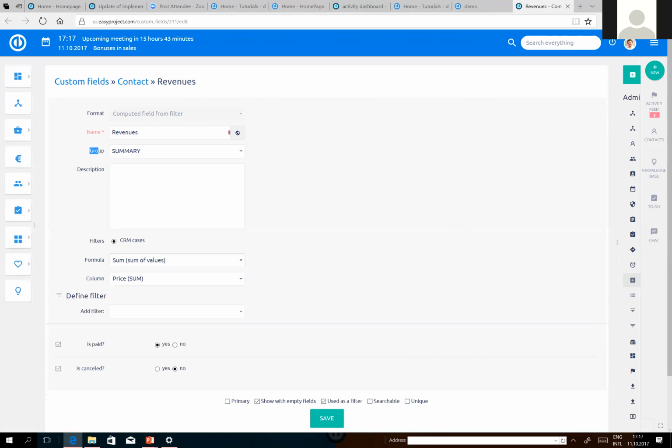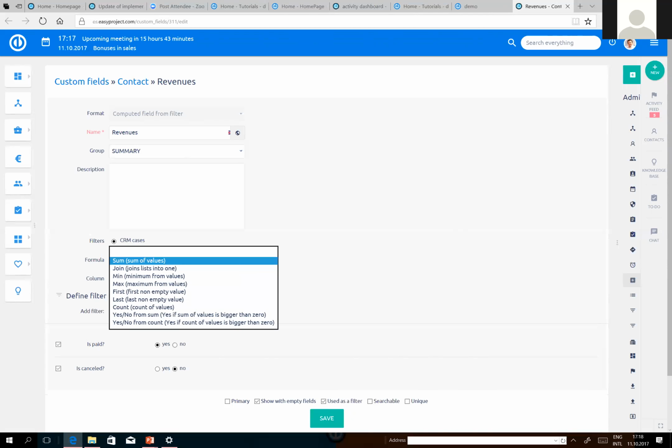The group I will talk about a little bit later, and I choose the format computed field from filter. That's the new thing, and from filter means it's filtering these particular entities or CRM cases. So I'm aggregating data from CRM cases to the contacts. I am using some formula.